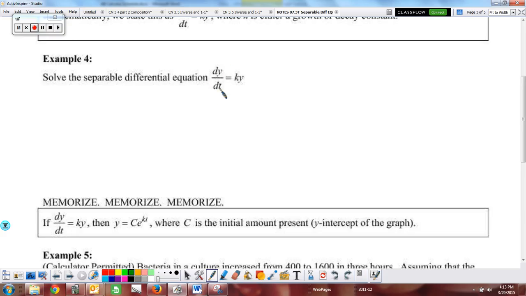If I'm going to separate, it doesn't bother me that I have y's and t's. My variables are y and t. One side needs the y's, one side needs the t's when I separate. k is a constant, so it can go on either side, and I'm just going to leave it where I have it. So I'm going to end up with 1 over y dy equals k, a constant, times dt. Now this is where you're going to see, and we've already seen this in several examples, that this is where you're getting the exponential part. I've separated, now I'm going to integrate. The antiderivative of 1 over y dy is always natural log absolute value of y equals kt plus the constant, right? We're going to bring that in.